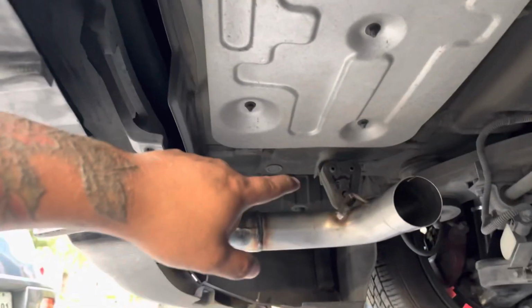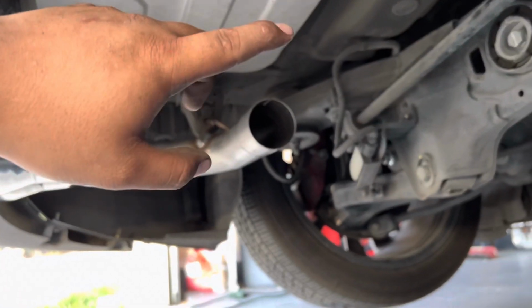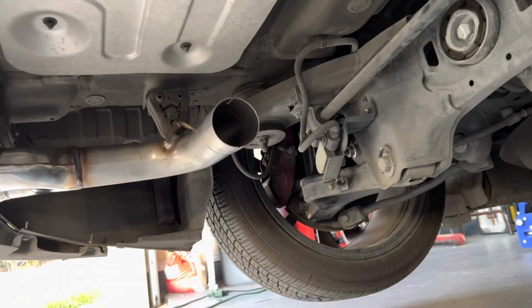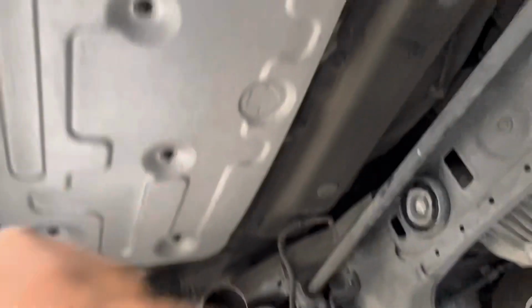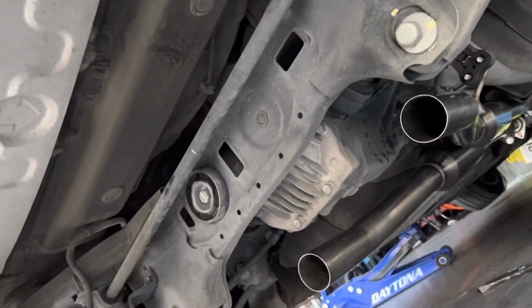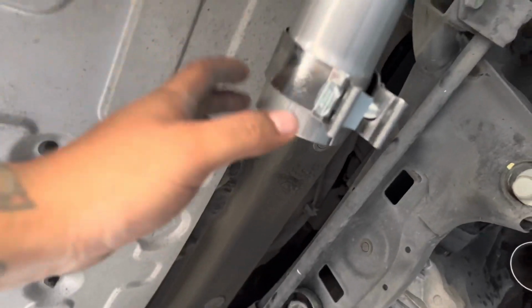The reason why I wanted to do the tips first is, when I put the muffler on here, it's not gonna be supported. So I figured I'd throw the muffler tips on there too. That way I can connect all of it together and everything can support itself. And then I can make some adjustments and mock everything up and then tie in everything to make sure it's all good. So right now we're gonna put on these clamps real quick. We're just putting the clamps on everything ahead of time before we throw on the final piece, which is the actual muffler piece.